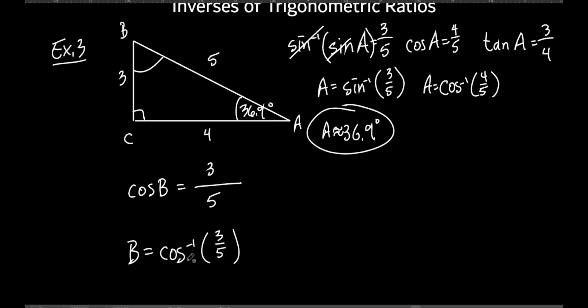All right, so now let's put that in there. Why did I put an H right there? I don't know. Let's just clear that. There we go. All right, so what am I going to do? Second function, cosine of 3/5. 3 over 5. And then let's see what we get. There it is, 53.1, just like it should be. Isn't that cool? I think it is, right? You found it two different ways, didn't you? Subtracting from 90 or doing the trig. So you could do that either way.